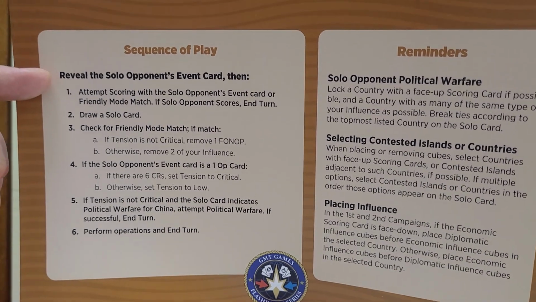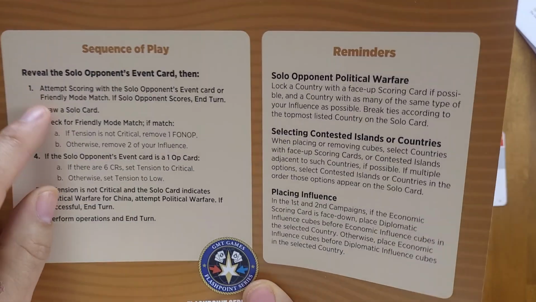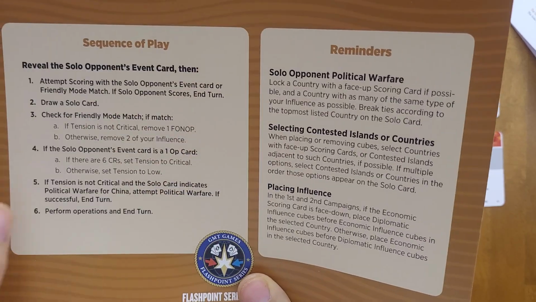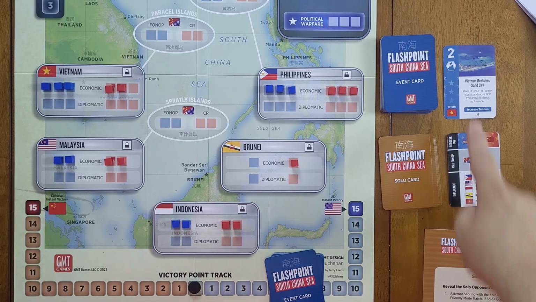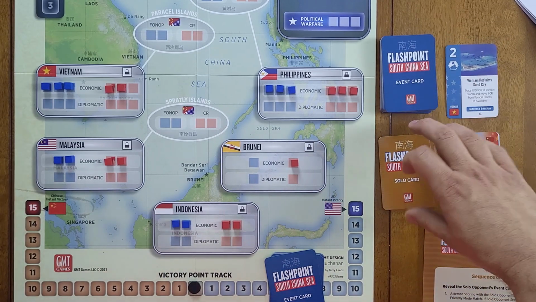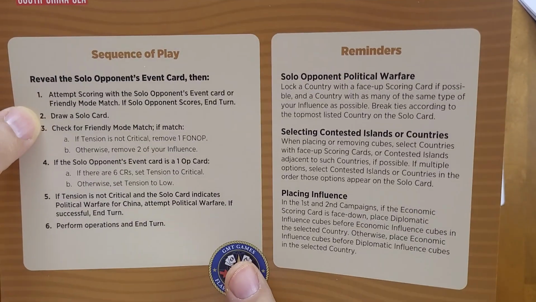And we're going to look at our sequence of play. So reveal the solo opponent's event card, which is this card right here. Attempt scoring with the solo opponent's event card or friendly mode match. If solo opponent scores, end turn. All right, so the event is an American event, so it can't use that. And then the mode only comes into effect on the previous event card. This is the first event card, so there is no previous event card, so they can't use that either. So the next step is to draw a solo card.